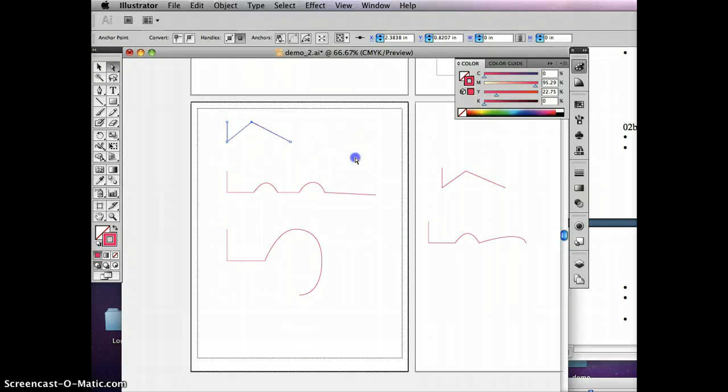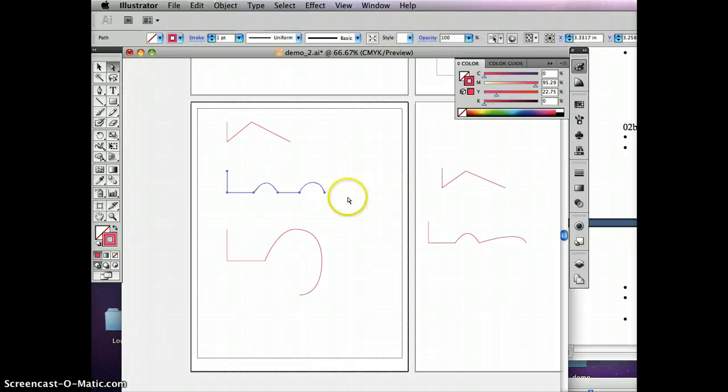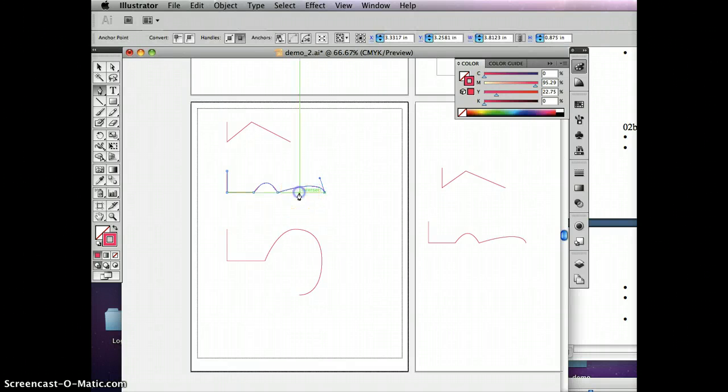Okay, so how about if I want to change this to look more like this? First of all, we need to get rid of that thing that we added to it. So notice this time I'm selecting the path and the anchor. Hit the delete key. So what I need to do is just get rid of this anchor right here. So I'm going to grab the pen tool. I'm not grabbing the minus tool, and it has already been selected. And when I click over here, it's going to change to a minus automatically. When I click there, now it looks just like that one.